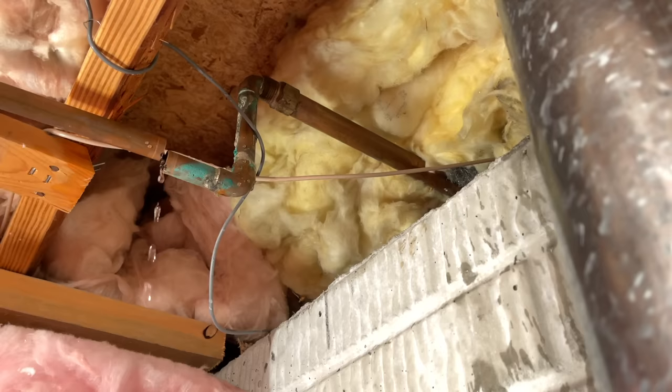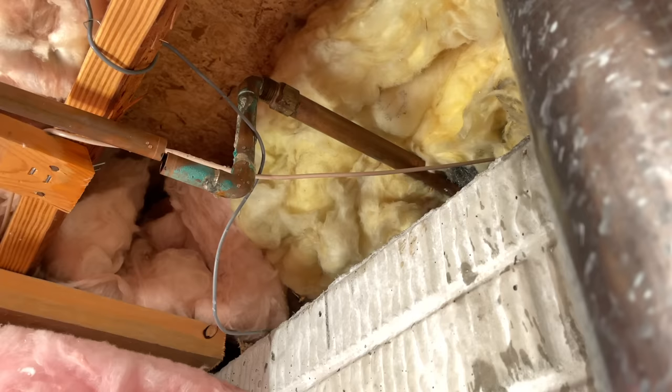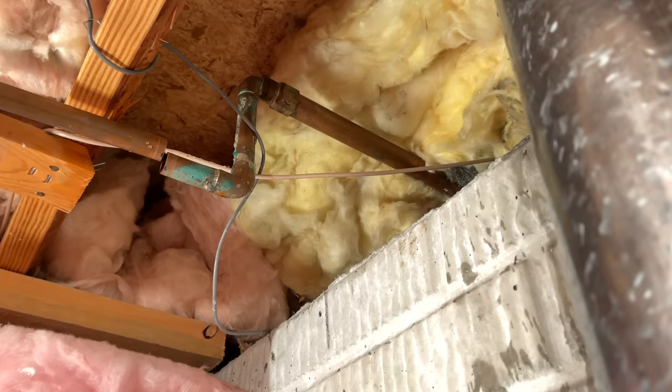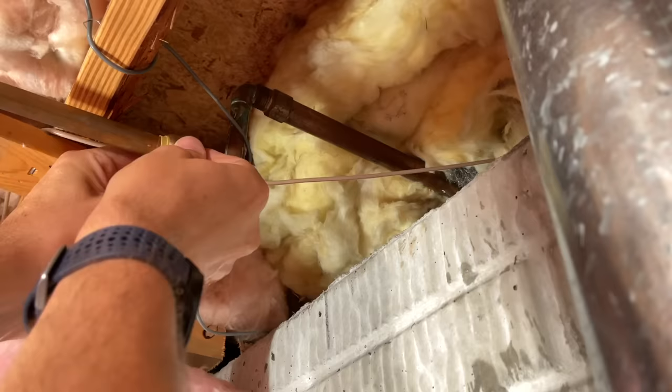The plan is to zigzag the old spigot out of the exterior hole — I'll take the two screws out outside and try to pull it through. If I can't, no big deal: I'll come back inside and cut the 90 right here to get the old spigot out. In the meantime, if you want to turn the water back on, we need to cap this line. I use half-inch SharkBite caps, which are awesome and reusable — just make sure you get the demount or removal tool as well. Press the cap on.